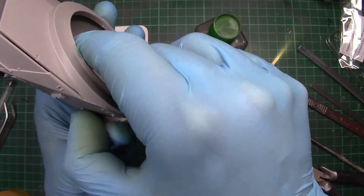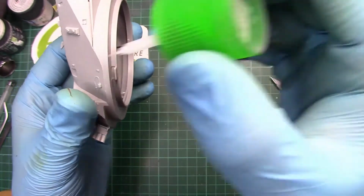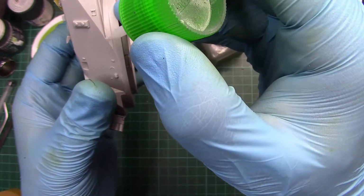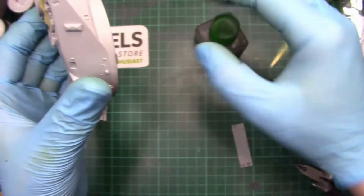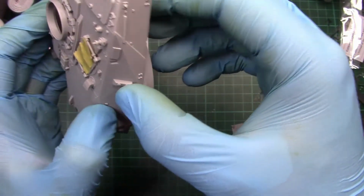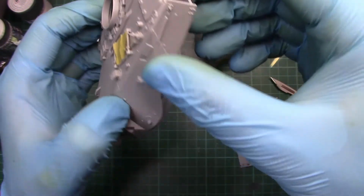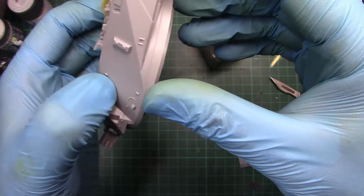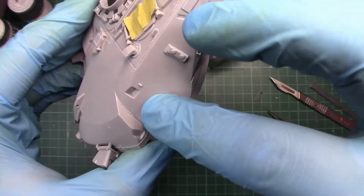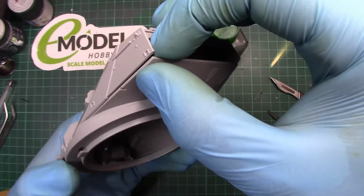Oops. Don't you dare pop. That's fine, if it does pop, just go back. A little bit of glue. Hopefully we'll get the big scrillage like I've just done. That's fine.